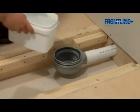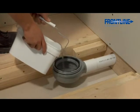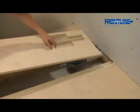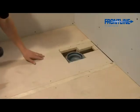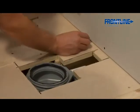Once the solvent adhesive is dry, it is vital that the drain is tested for leaks prior to installing the shower tray. You now need to secure the 18mm plywood flooring section around the drain as shown.